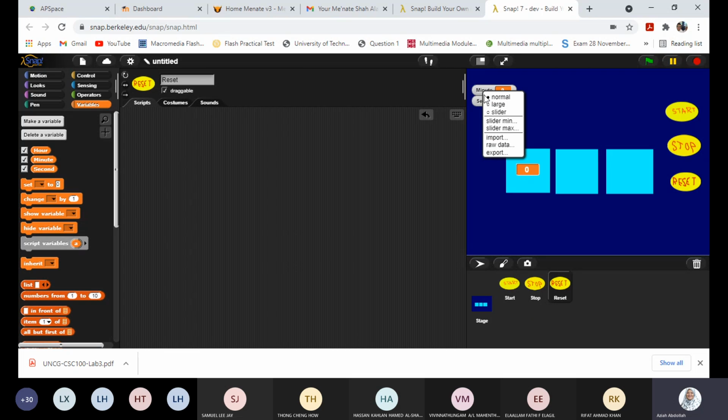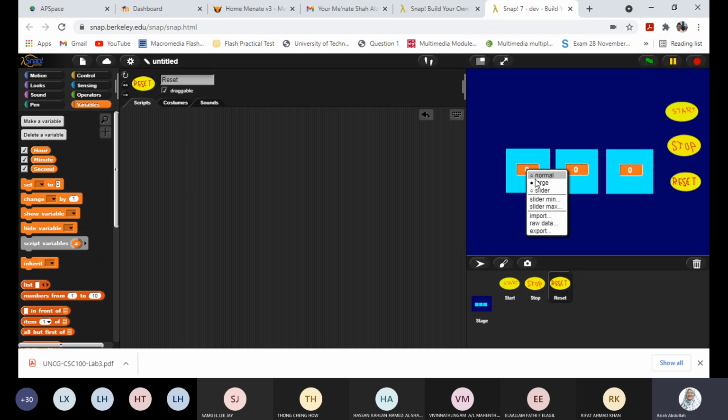Minutes, large, put minutes here. And second, large, put second here. So they will run from the column here. Not normal, not slider. Slider means you can slide, but we use large. In BYOB, the name will be large without.